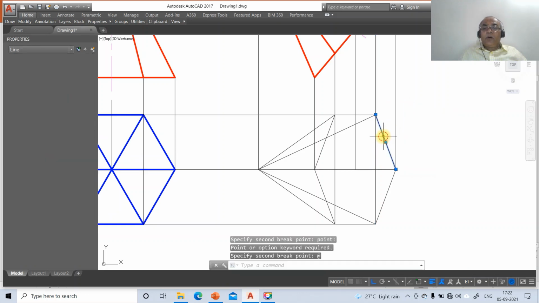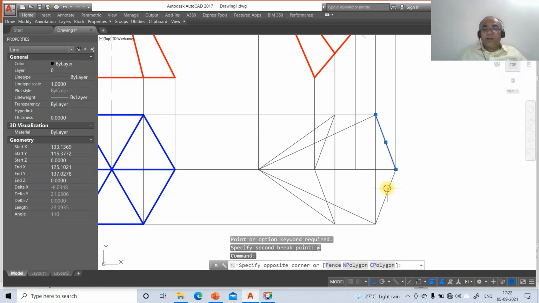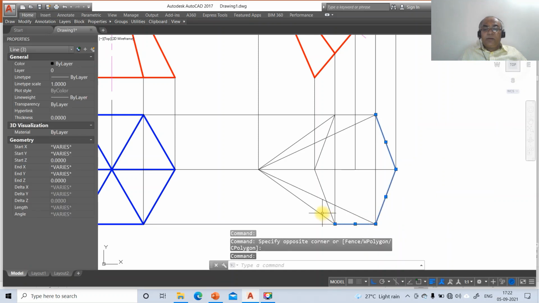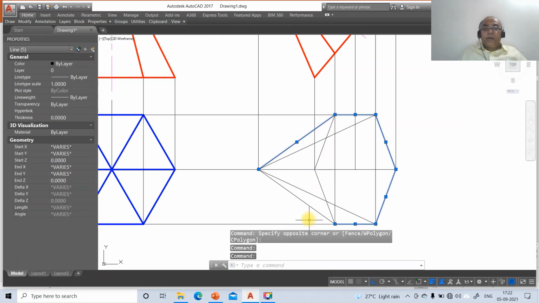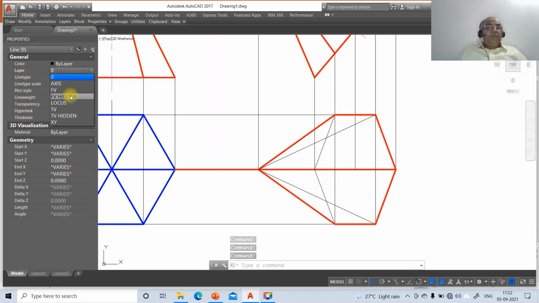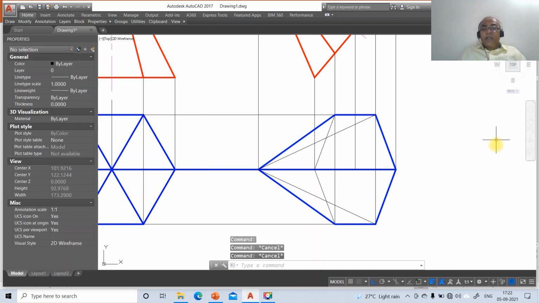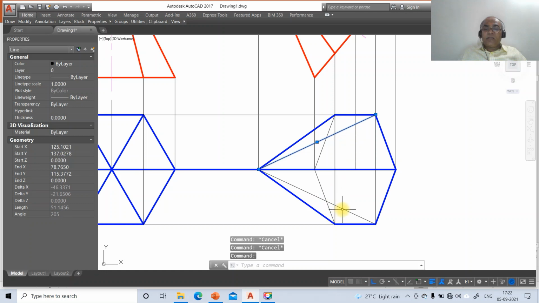Then you select all the exterior edges of the boundaries of the solids that are visible. You select this and okay. Now the extreme edge of this is visible now. That is the extreme edge. So go to layer, take top view. So you got this. Then the two visible edges. So this edge is also visible and this edge is also visible. Go to layer, make that as top view now.